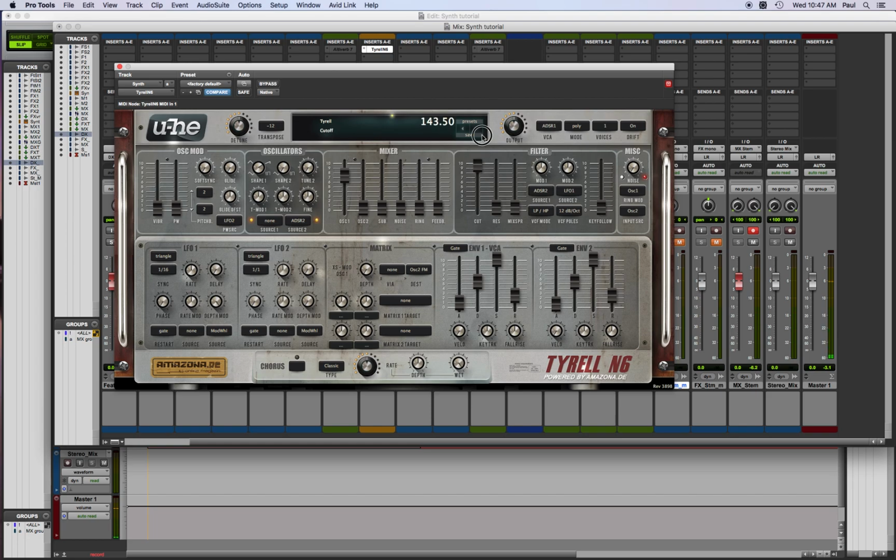Now, this key follow thing. What I'm going to show you now is I'm going to set the filter halfway down, and as I bring this up, you're noticing that low note is starting to get more cut. And as I bring it up, the high note gets a little bit, so basically it adds more filter across the lower keys and less filter across the higher keys as you turn it up. Whereas when you bring it all the way down, it's evenly spaced. So you can do that to give you a more natural approach to how you might want your synth to sound, where the lower notes are not going to have quite as much treble present in them. That's to your discretion.